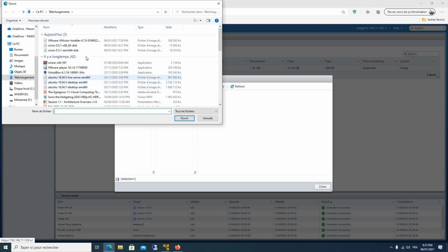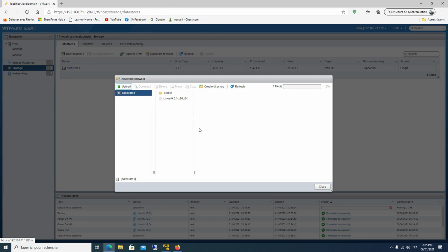In our case, we will upload the ISO to install Ubuntu. This is only to show you how to create a virtual machine under our VMware ESXi. And in our case, we will create a virtual machine which will run Ubuntu 18.04. As you can see, the ISO is uploaded.